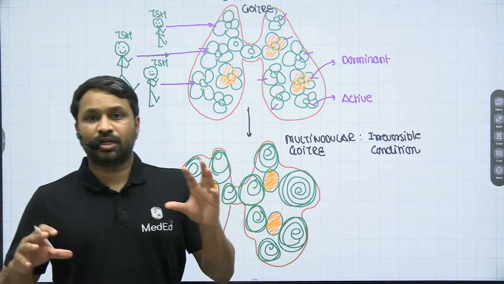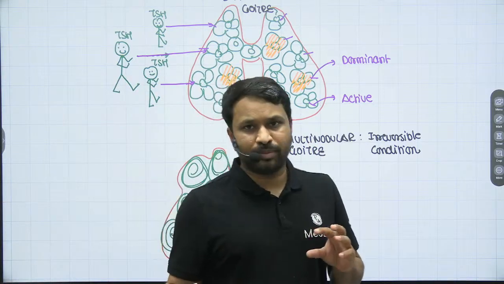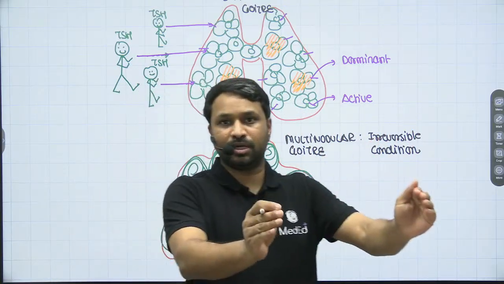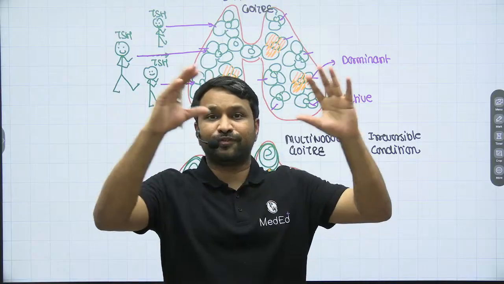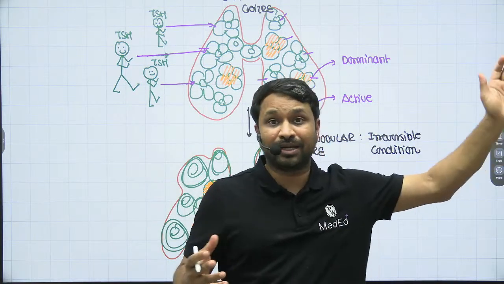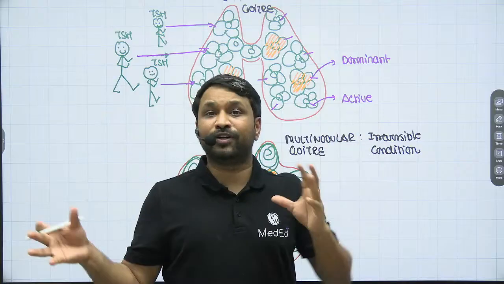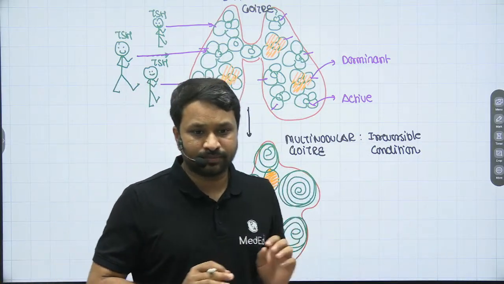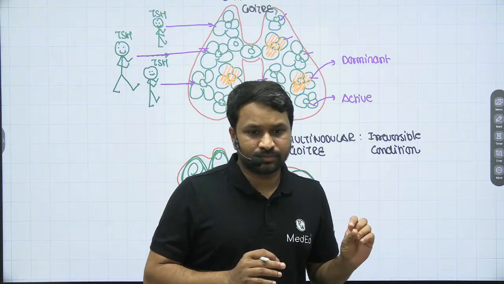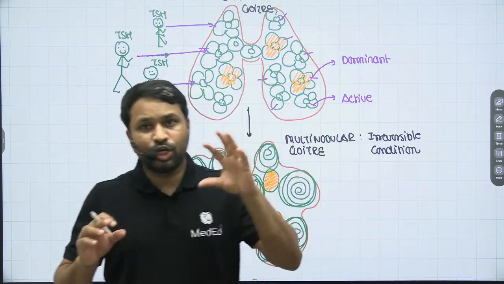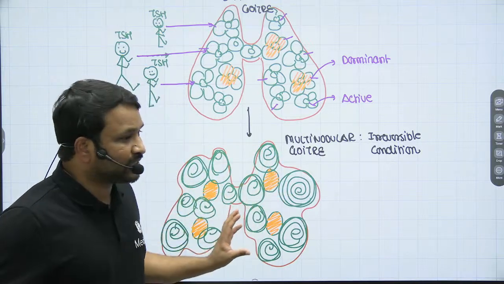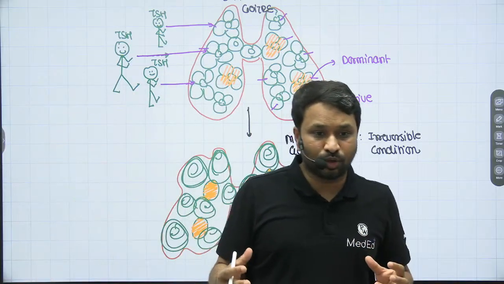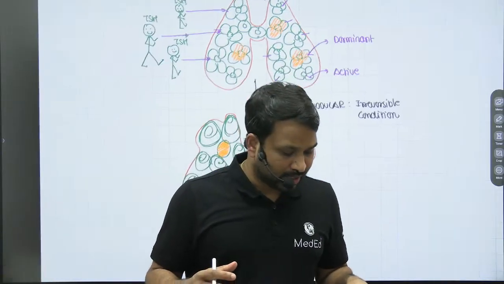The follicles do not choose to be active or to be dormant. It is more about the competition. Because the amount of TSH coming will be in a limited quantity, even though it is increasing, the follicles which have proliferated are much more in number when compared to the amount of TSH coming. So they are going to compete for TSH. Whoever gets the TSH remains active. Whoever cannot get TSH remains dormant. Okay? Clear? So the nodularity is because whichever part of the follicles is able to proliferate more when compared to the rest of them causes differential growth, and that differential growth is going to result in nodularity.